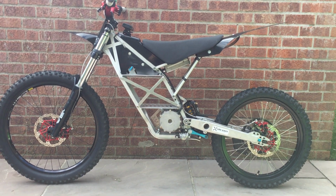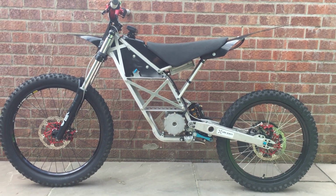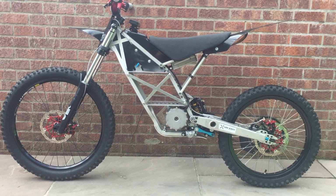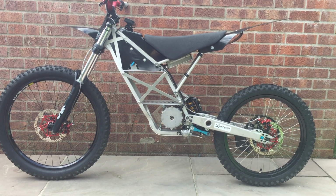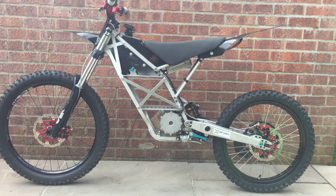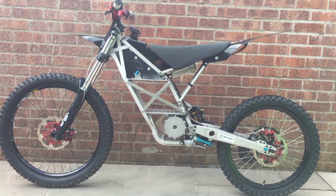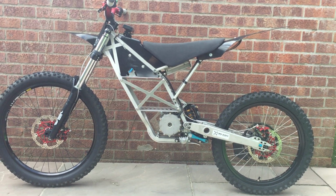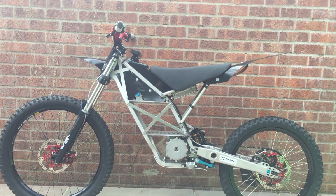Okay, this is a quick walkthrough of my LMX161, the off-road version, and I bought it as a kit, which included the aluminium frame, the seat, the swing arm on the back, and a linkage for the suspension. It included the motor and the chain, the rear sprockets, basically the drive train, and all the plastics such as the mud guards. And then from that I built the rest of the bike up to my own specifications, so I can walk you through what parts are on the bike.